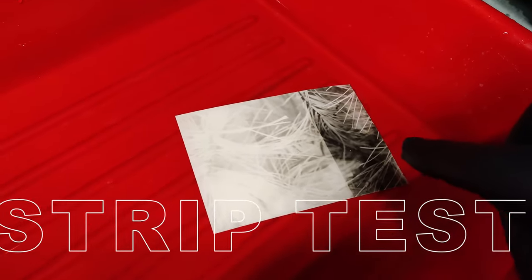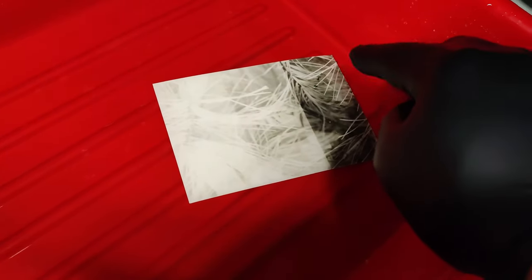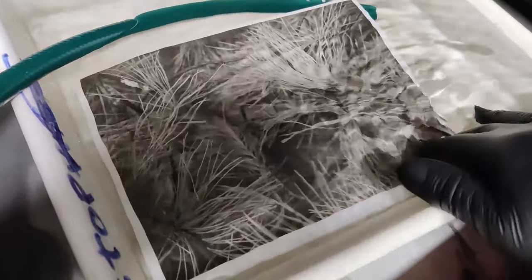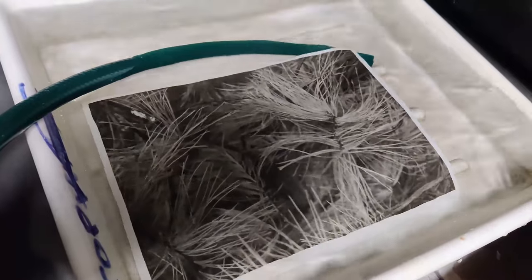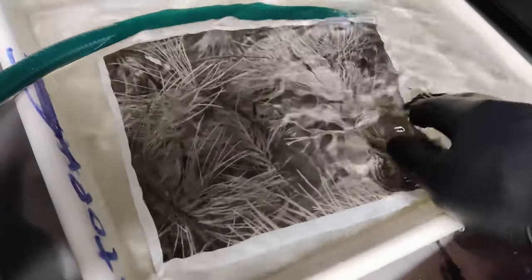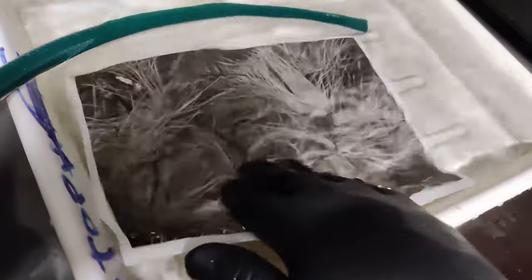The strip test on the new brown paper shows about 8 seconds, 12 seconds, and 25 seconds — that looks pretty good. I tried out my brome silver paper, which is a very old paper probably from the 1960s, and it came out really nice. It's a little bit browner in reality than you see in the video. The tones are lovely — a little warm — and that's with the one-to-six solution of that warm toner. It took about three minutes to develop.